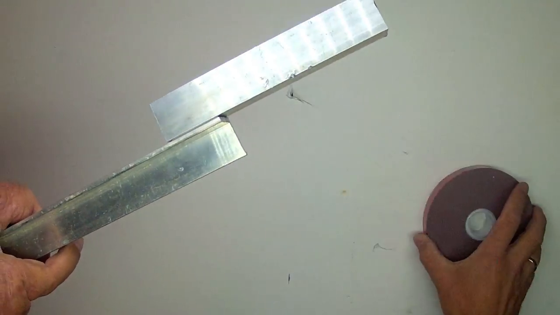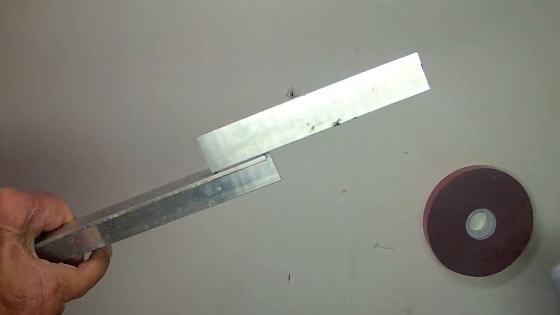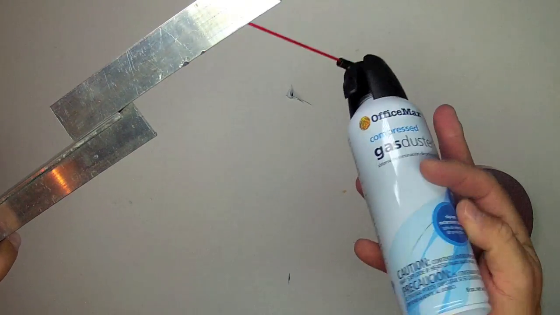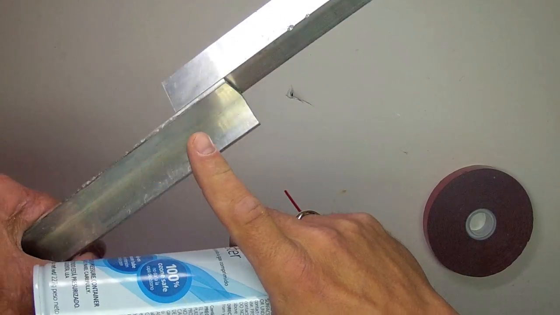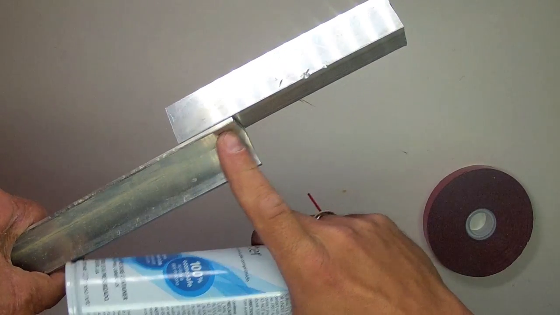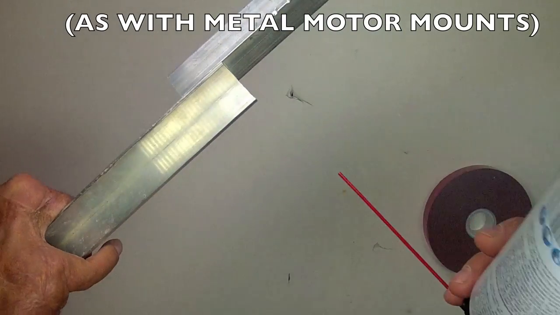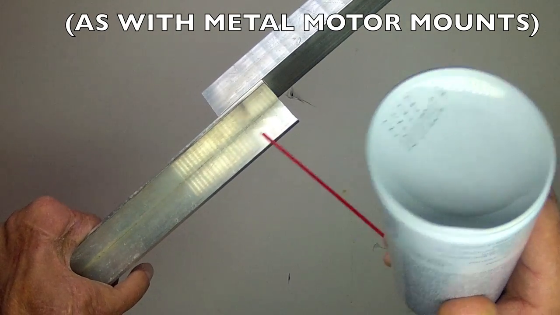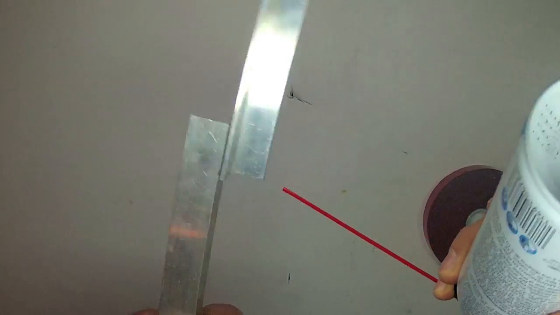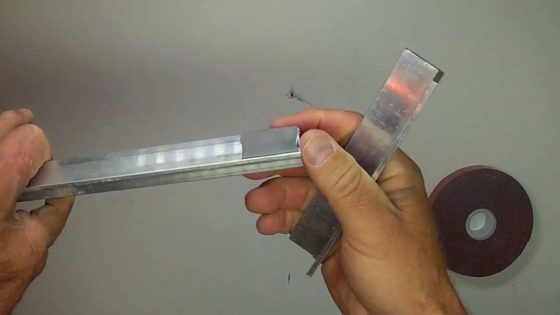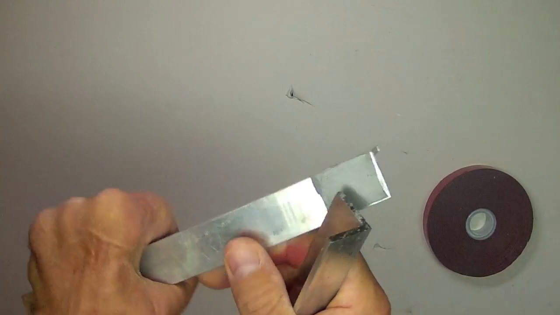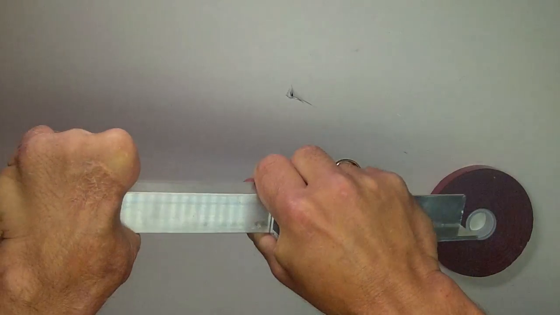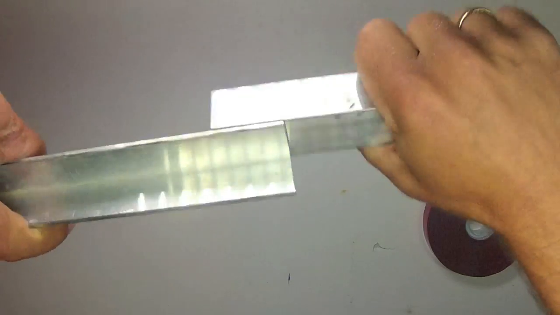Another neat quality is you can temporarily disable the adhesive by chilling it with a dust-off product by squirting the can upside down so liquid comes out onto the tape and the surface it's adhered to, particularly if it's metal which conducts heat well. You just squirt the liquid on there and snap it apart. This leaves the tape intact and as long as it's clean, you can allow it to warm back up and easily stick the piece right back together. At normal temperatures, it will regain its normal strength.